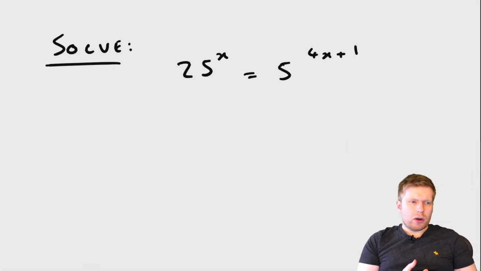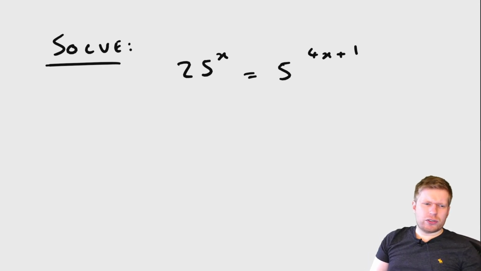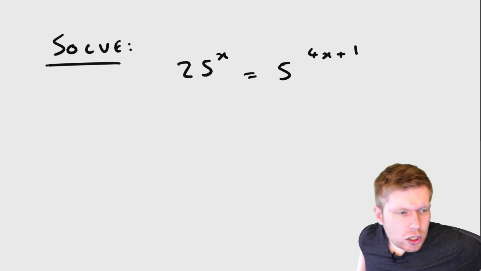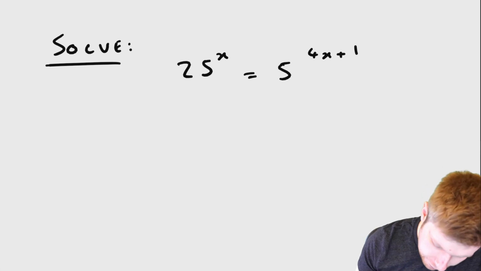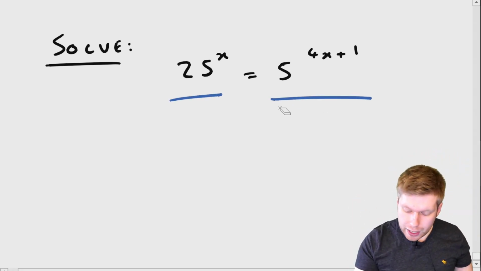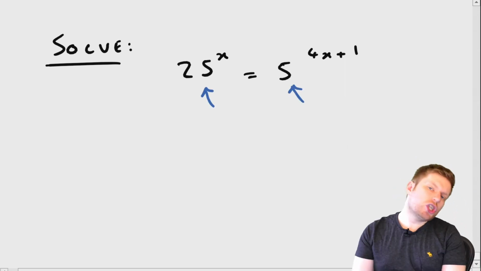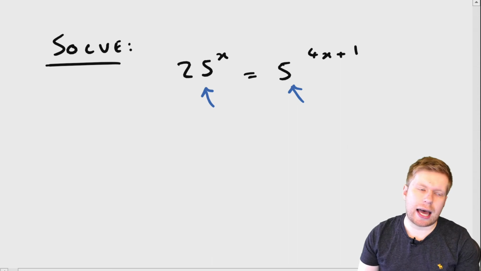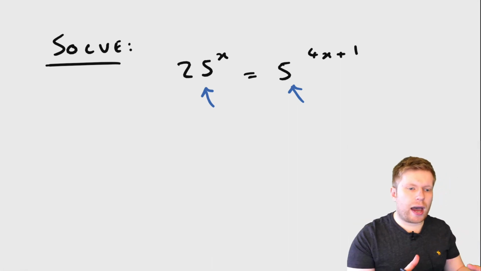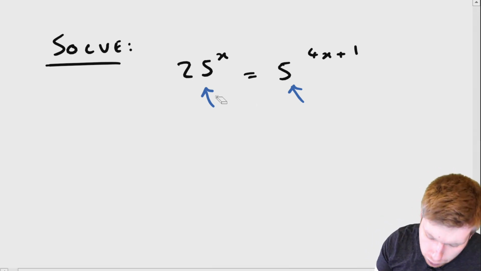So at the moment, it's kind of like 25 to some power has got to be equal to 5 raised to some power times 4 plus 1. Okay, you can do it logically, you can kind of think it through, but I think that'd be quite a difficult one to do intuitively. So what I want to do instead is make the left-hand side and the right-hand side look as much like each other as possible. Namely, in this case, I want the bases to be the same, because the majority of the laws of indices that we've just looked at focus on the fact that the bases are pretty much the same. So we want to make the bases look as much the same as possible.